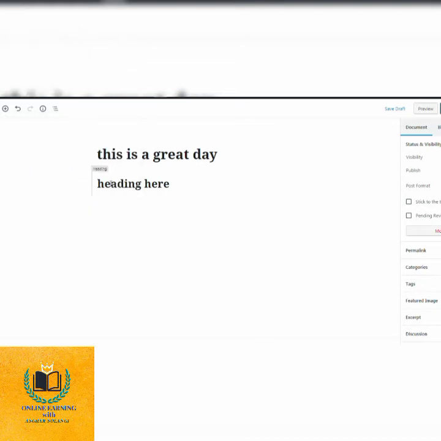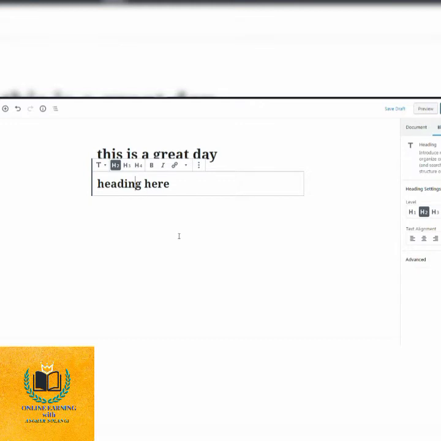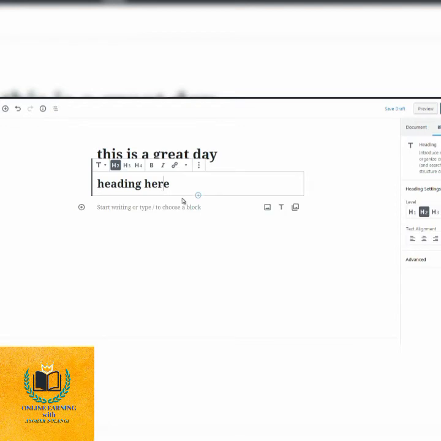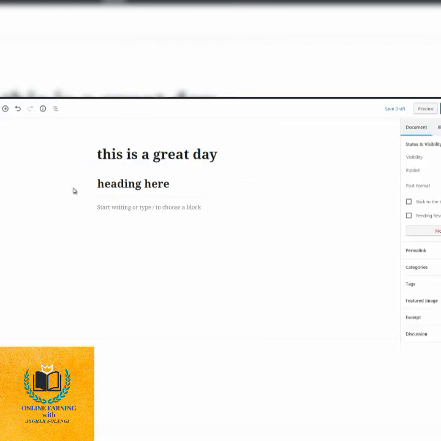Now, in terms of adding blocks, if we click here and we can edit things here, if you put your mouse over the bottom or even the top, you will see an additional plus sign. See that plus sign here? What that means is you can insert a block in between this block and this block. If you just want to continue adding blocks down below, that's great. But if you're thinking, oh, I missed a block, I wanted to add an image between this block and this block, that allows you to do that.